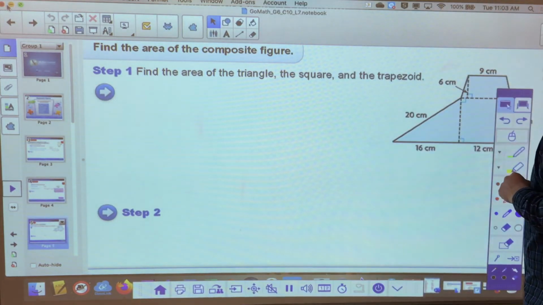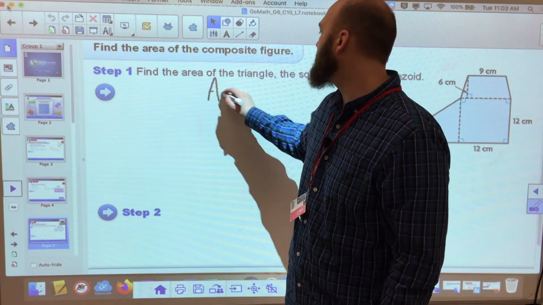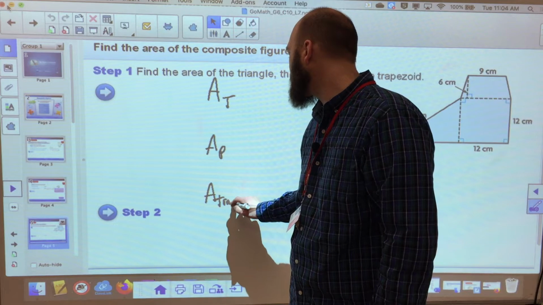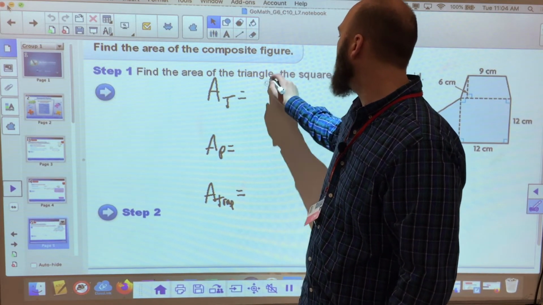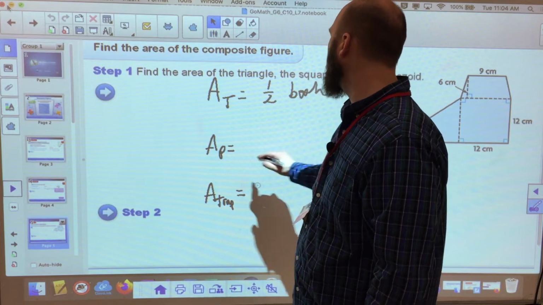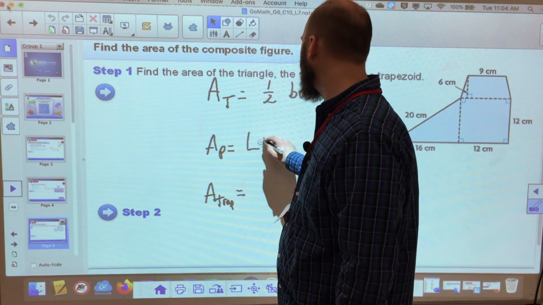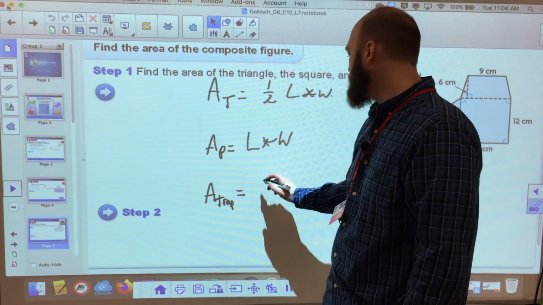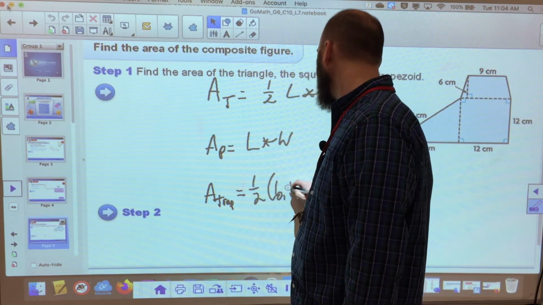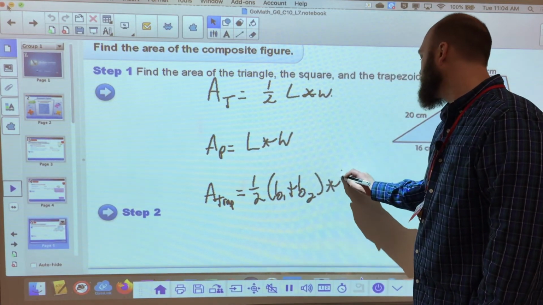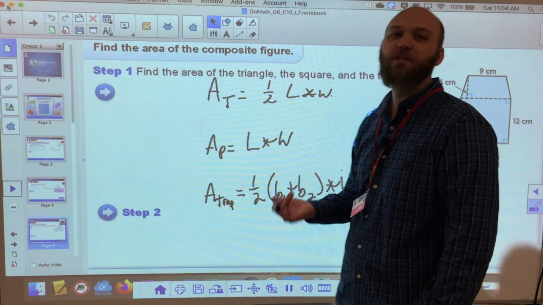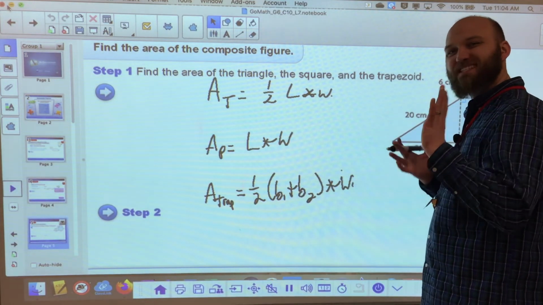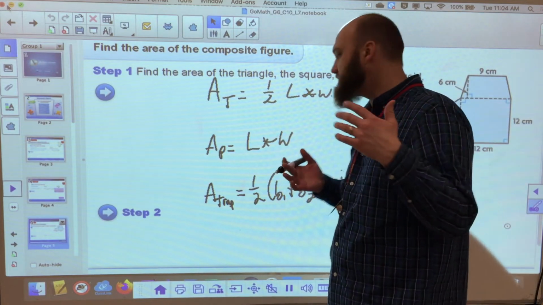First thing that I'm going to do is identify the formulas that I need. A triangle, a parallelogram, and a trapezoid. Area of a triangle is 1/2 base times height, or length times width. Area of the parallelogram equals length times width, or base times height. I'm going to make them all length times width for continuity's sake. And area of the trapezoid is 1/2 base 1 plus base 2 times width. Now, again, if you don't know these formulas, we need to go back and do some reviewing because they're all essentially the same formula. I'm just looking at pieces of the parallelogram. Once I understand those pieces, I can solve it.